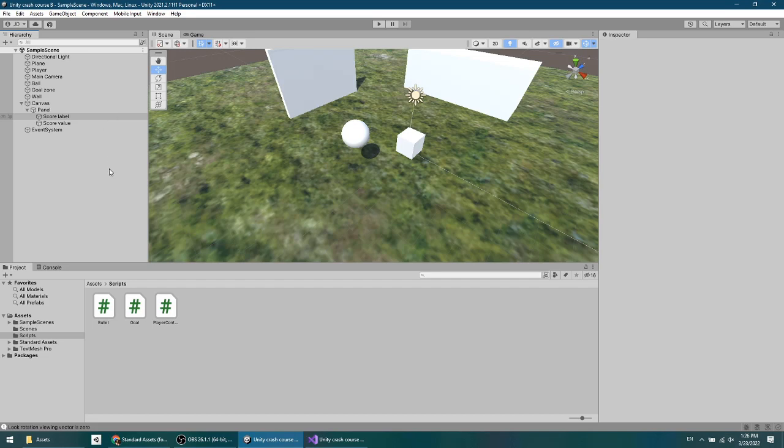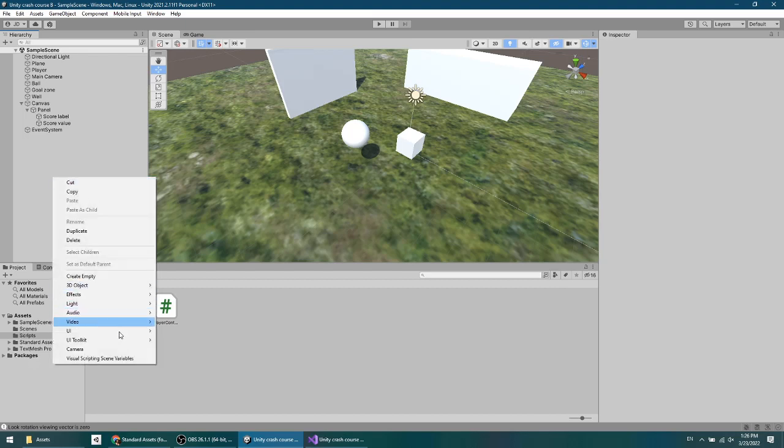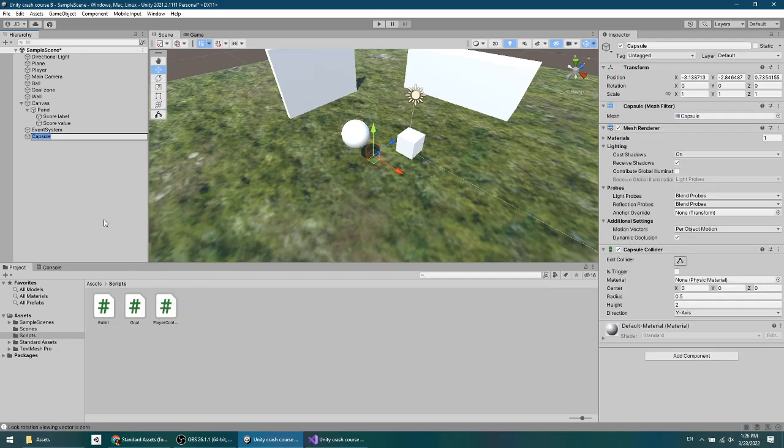Okay. So let's create an AI agent. Let's say right-click in here, and we really could use one of those dudes that runs around. But let's just do a 3D object, a capsule, so it'll stand out. This is my bad guy.